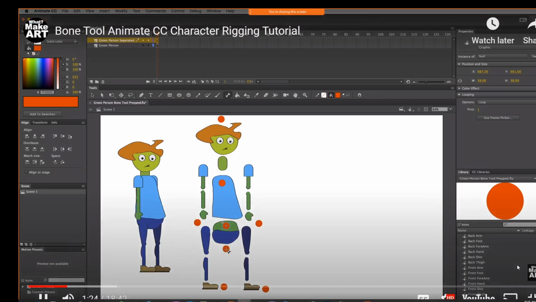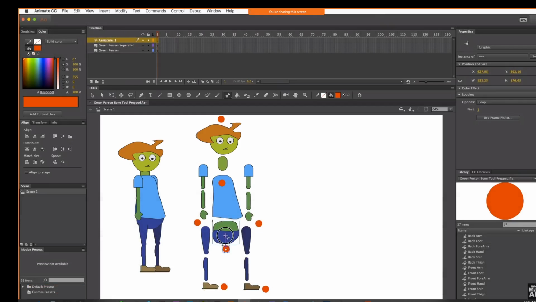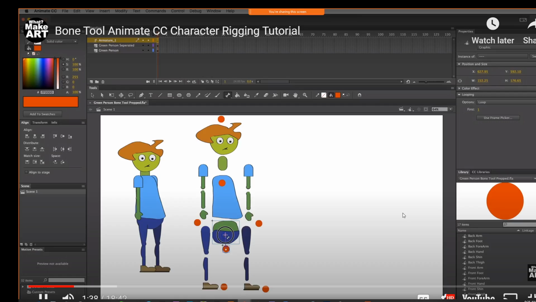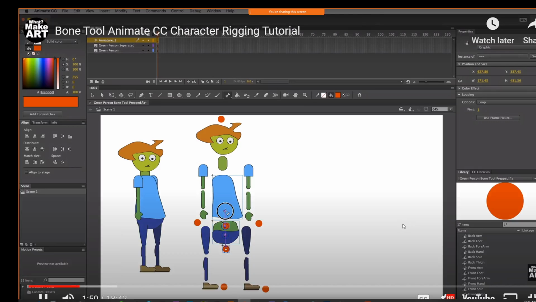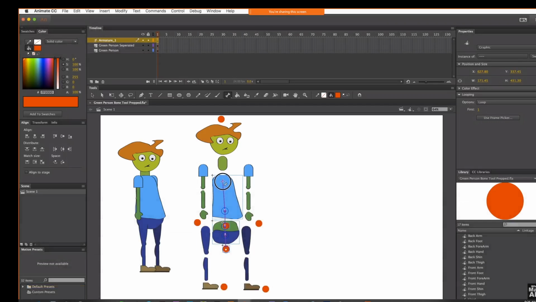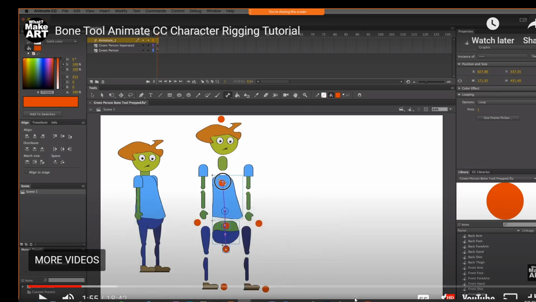We will start at this null graphic symbol, click and drag to the midpoint of the hips. Then click and drag, and notice that the red circle has disappeared. That's because when the bone tool selects a symbol, it brings it to the top. But we can still drop it right there. Come back up to the belly area, and once again, the bone tool has brought the torso up to the top, and we can drag about where that red circle is. So let's start going from there. It's going to go from this null to the bottom of the hips, to that null point in there, to the middle of the chest, to the top of the chest.